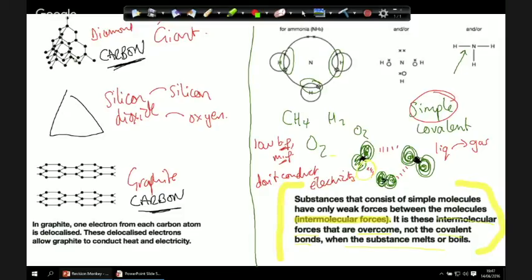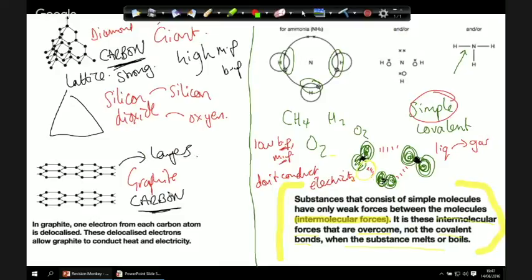Now, these giant covalent structures, unlike the simple molecules, have a high melting point and boiling point. Diamond, because the arrangement of the carbon is particularly strong, and we need to describe their structure. So this is a regular lattice structure. We've got graphite down here, which is in layers. And graphite is special. Again, a higher tier thing that I'm trying to point out for you.